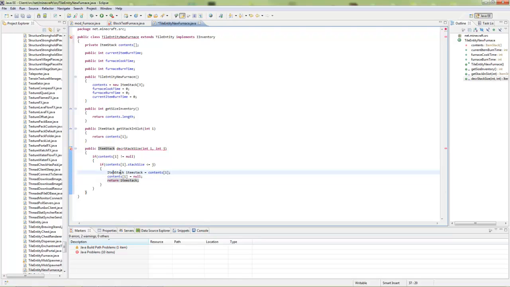So basically what this is saying is it will set this item stack variable to the contents before it is destroyed, and then it will return it afterwards. So that's why we have that little bit in.